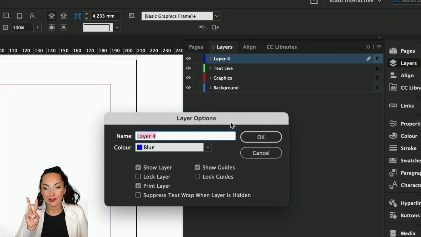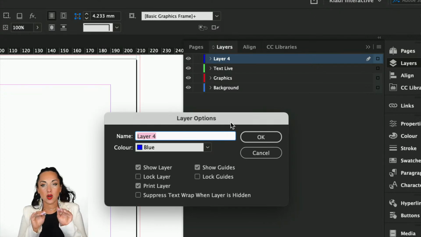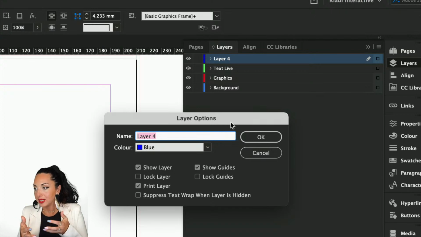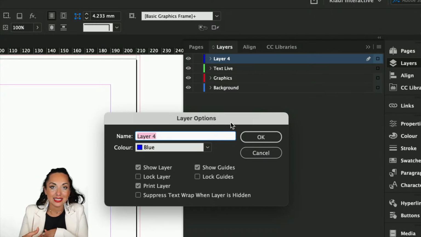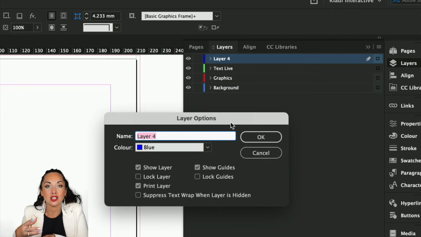Now the reason why I have 2 versions of the text is because the live text is the editable one, literally the one that we're going to style and we're going to type in, and then we can go back and edit. But again, sometimes when we transform our file and we export it into a PDF, there could be issues. I know that nowadays it's happening less and less, but sometimes there are issues with some fonts that don't convert, or some people just send the InDesign document to the printer and the printer doesn't have that Adobe font or that specific font.